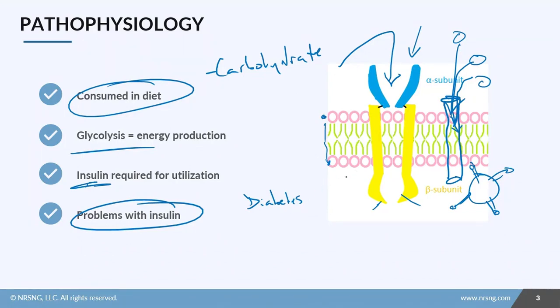Sometimes there's an actual problem with this receptor itself. And this is where you get things like insulin resistance. We'll get into that a little bit later. Either way, the glucose is on the outside of the cell where it shouldn't be, and it needs to be inside the cell. So for diabetics, this is where additional insulin comes into play because they have a problem with the actual insulin production. By supplementing them with insulin, it allows the insulin molecules to activate the cell and allow those glucose transporters to move the glucose from the outside of the cell to the inside of the cell.